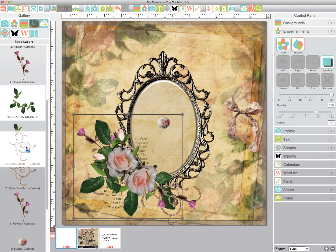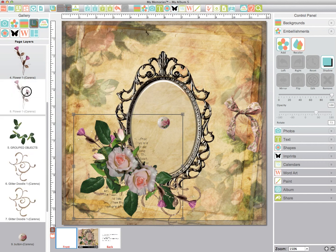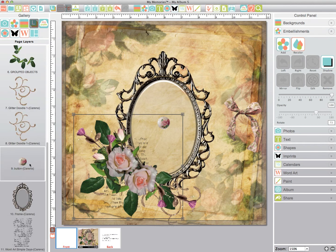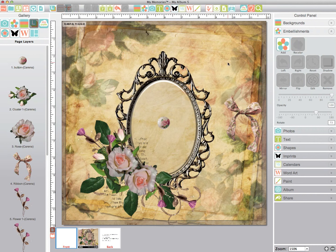I just need to adjust a couple of things here. I want the glitter underneath. I want that little element there on the top of my flowers. Button, I'll just move that to the very top because I'll place that in a minute. Right, now we've got something that looks like a cluster and it looks like it's a layered embellishment, a bit like floral art. You're arranging a bouquet.